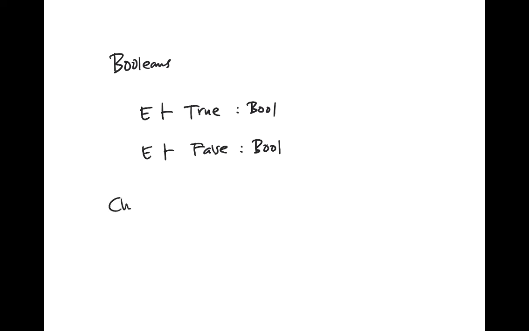How about characters? Well, characters, they're written with single quote marks, and they have the type char. For instance, the letter H, written in quotes, has type char. So those are the simple types that we have in Haskell. We've got numerals, booleans, and characters.